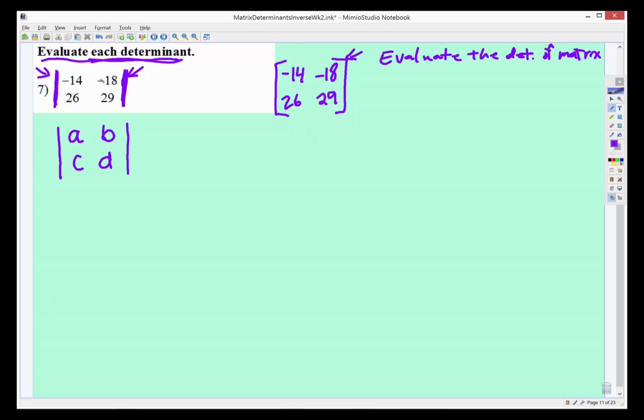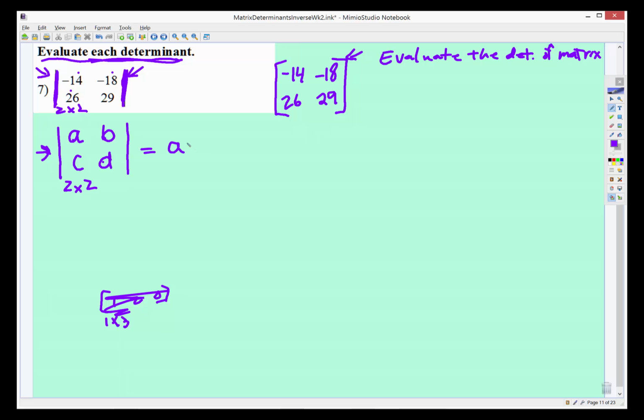And it's pretty easy. So notice down here, I have a 2 by 2. This is a 2 by 2, and this is a 2 by 2. And you're only going to find the determinant of square matrices. You're not going to find the determinant of a 1 by 3. Only when they're square. Okay, so I just have named the locations A, B, C, D, and this is the procedure to find the determinant.